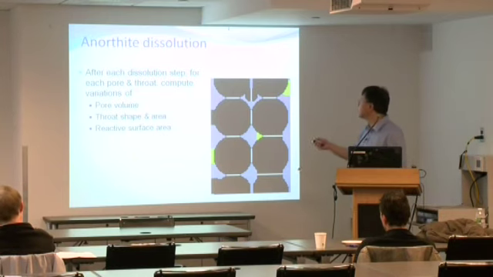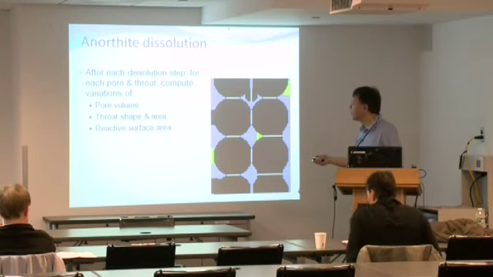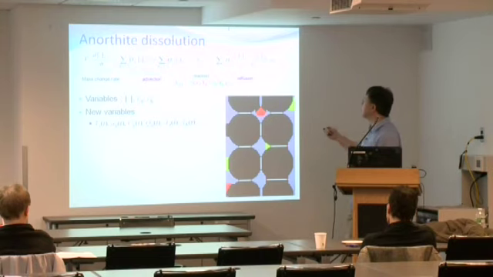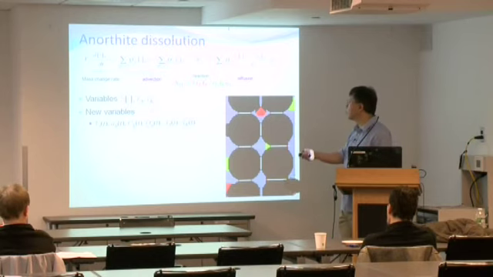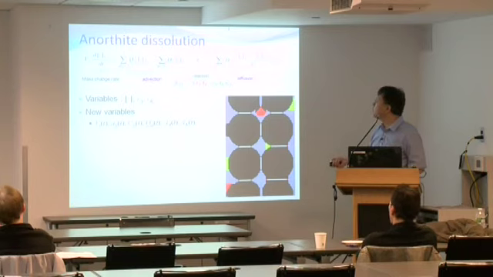So after each dissolution step, for each pore body and each throat, we compute the variation of the pore volume, throat shape, throat area, and reactive surface area. And then these variations should be considered when we solve this governing equation. Then we have new variables like the pore volume, channel cross-section area, channel conductance, volume flow rate, and reactive surface areas. And then we will have very different simulation results, which are much more realistic.